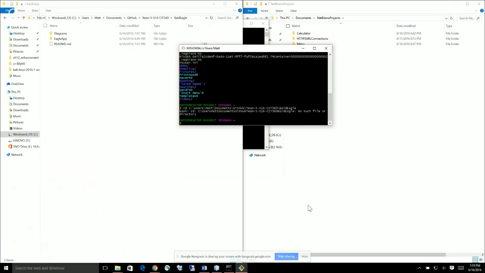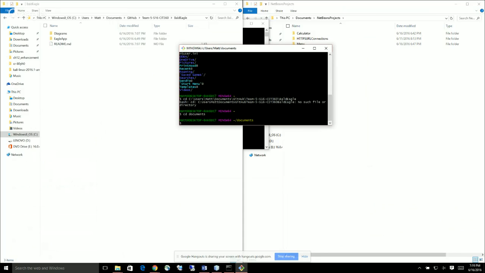Oh, it doesn't like that. Do pwd. It already has me in GitHub. Oh, because it's the opposite. Yeah, it's weird. It starts in your profile folder.